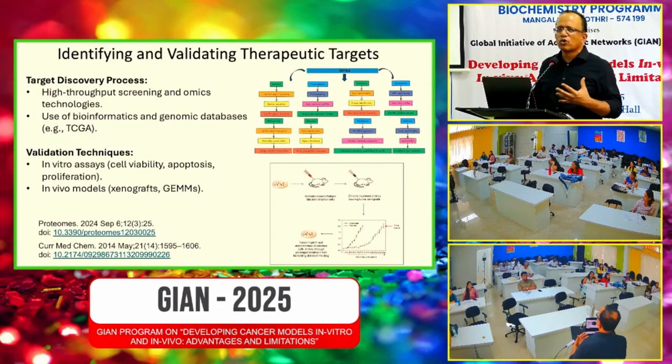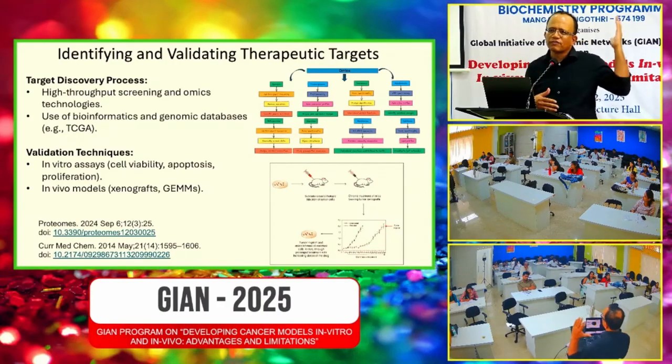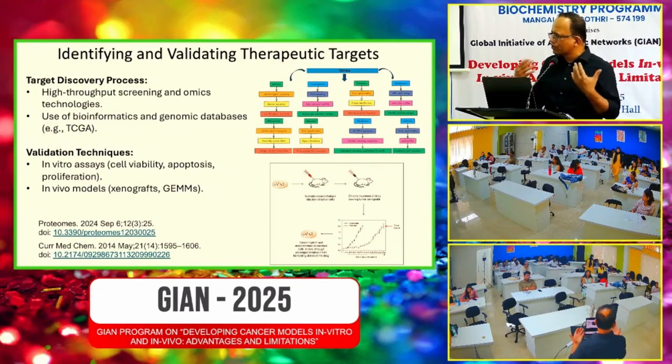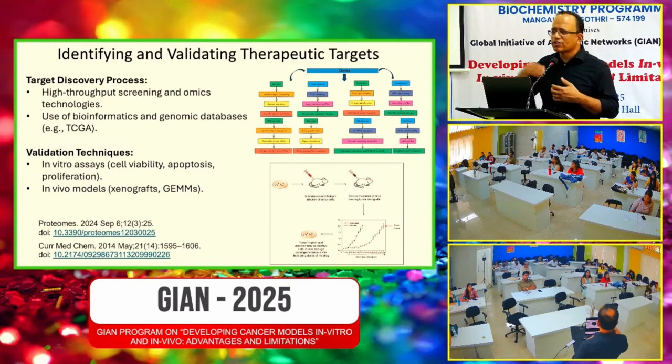The only thing is you have to go and attach to them, because you want to understand what they are using, and they don't want to be with you if you're still doing basic science like 10, 15 years ago. They are beyond, right? So you have to be at their level and compare your study to theirs. Then they will come to you and want to use your data and collaborate with you. So your science has to go to the next level. Then only they can come, right?